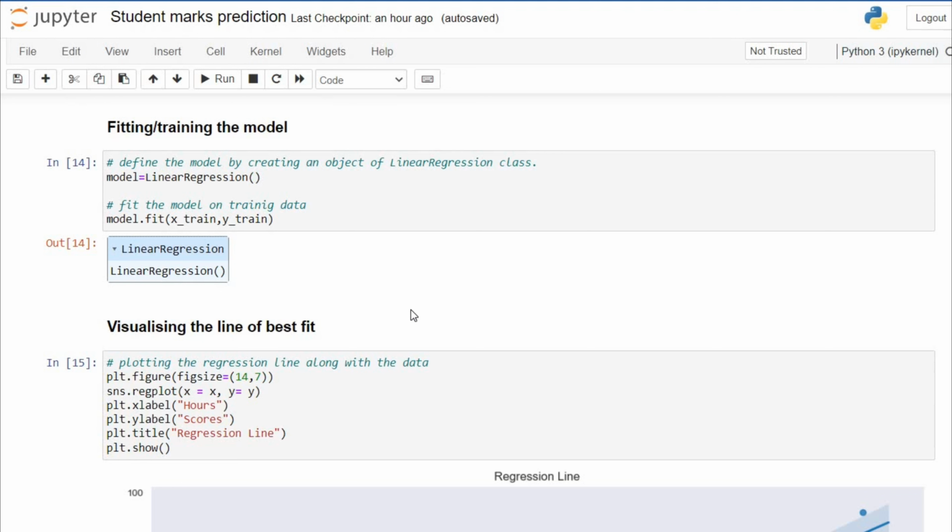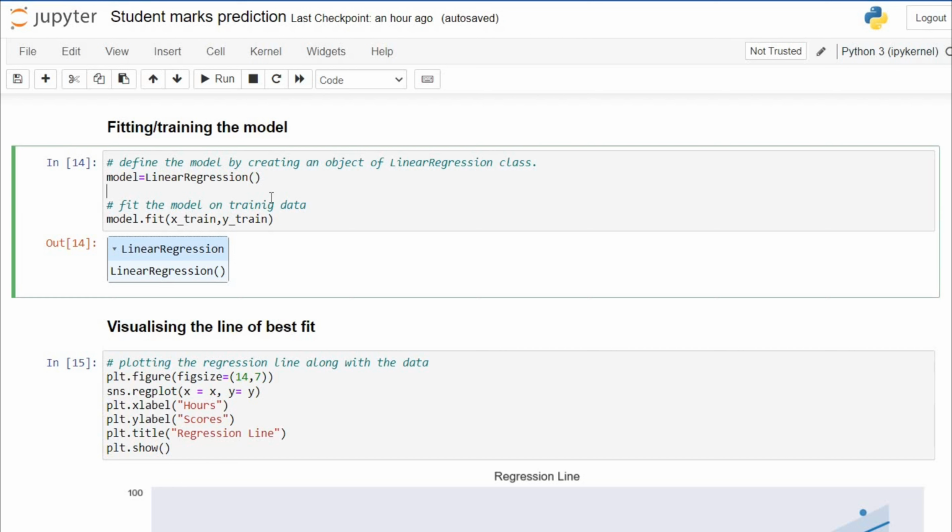In this particular project, we have a data set consisting of the number of hours studied as the input feature and the corresponding scores achieved as the target. Now, based on the visual analysis that we conducted earlier, there appears to be a linear relationship between the hours studied and the scores obtained. Considering this linear relationship, it is reasonable to choose linear regression as the training model. Linear regression will help us capture and quantify the relationship between the hours studied and the scores achieved. It will also allow us to estimate the coefficients and intercept that define the best fit line, enabling us to make predictions on new and unseen data.